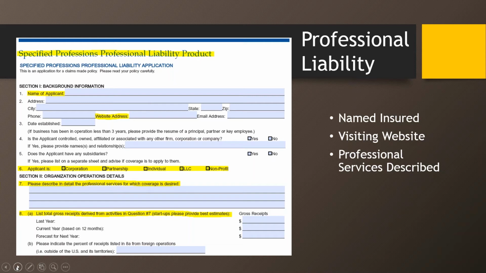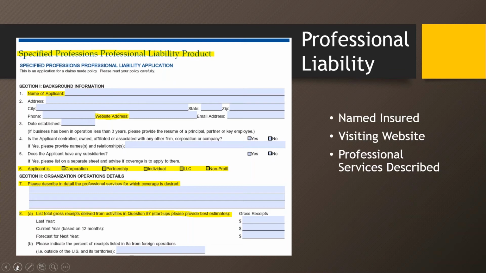So let's start. Everyone's talked a lot about the name of the applicant, but so many times I see on applications where they'll put John Smith as the name of the applicant, and then I go down to item number 6 and see that they've marked corporation. I know I've got a problem at that point because the corporation's name is most likely not John Smith.